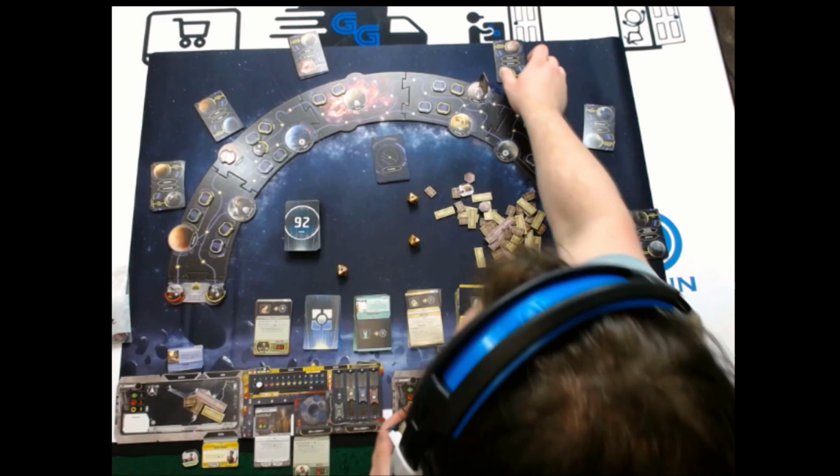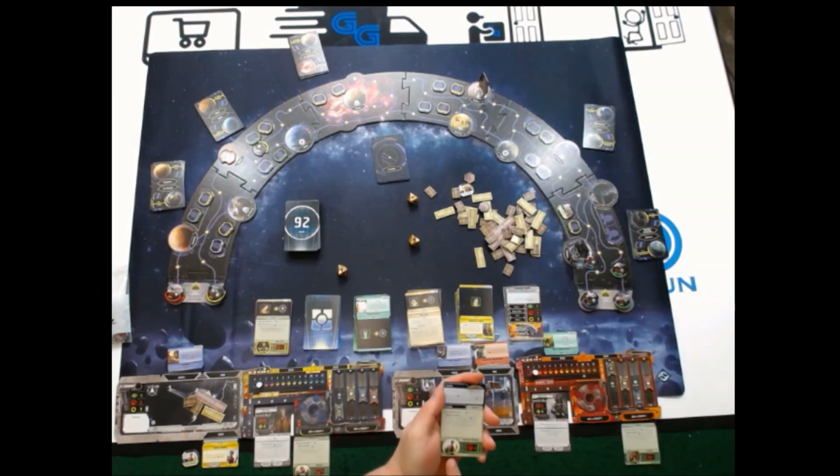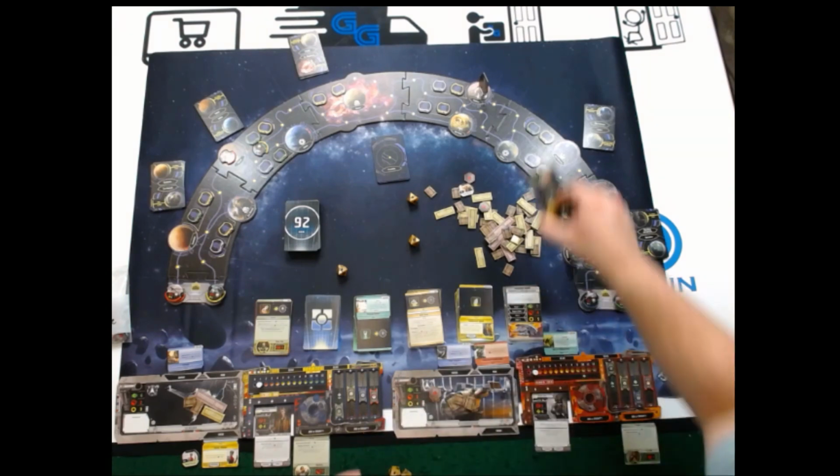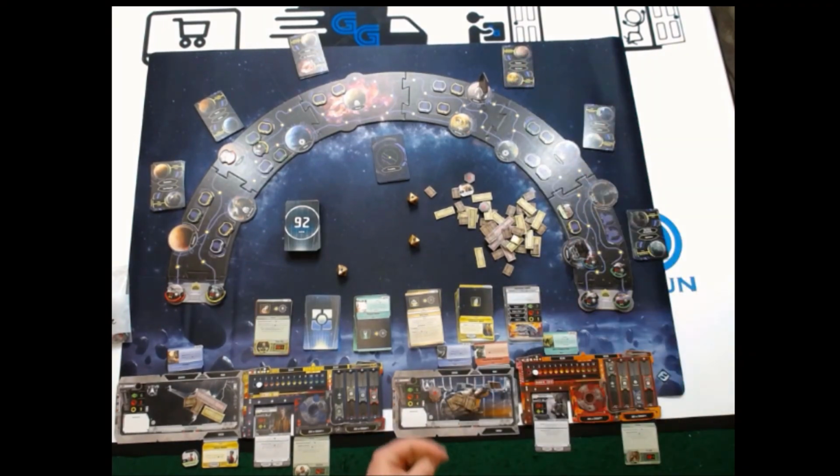Okay, sweet. If you had been on Nal Hutta, you would have gotten a bounty for Hondo Anaka. Yeah, so you can choose to turn on him and shoot him to deliver the bounty if you want. Okay, so that's it for you.